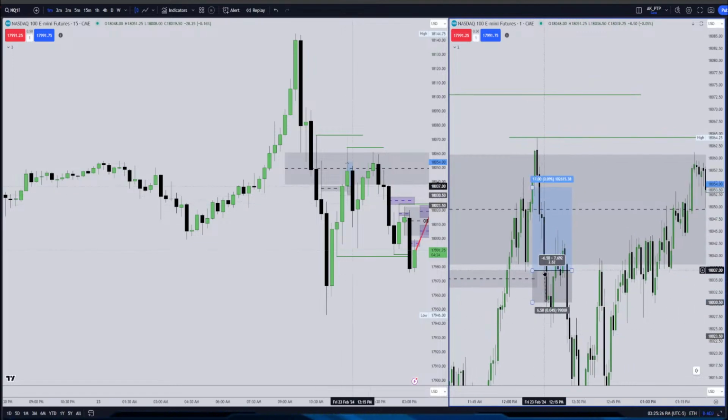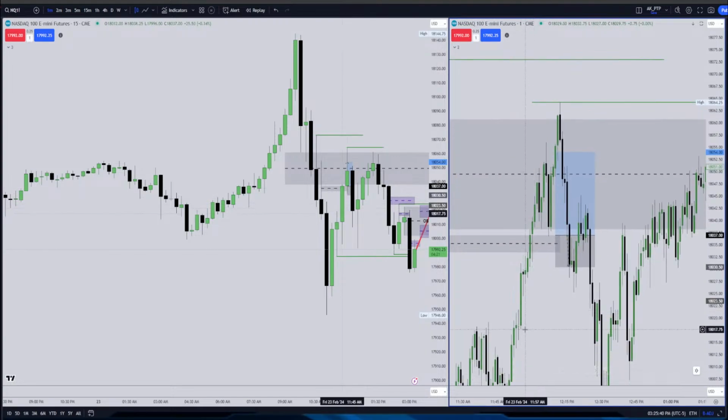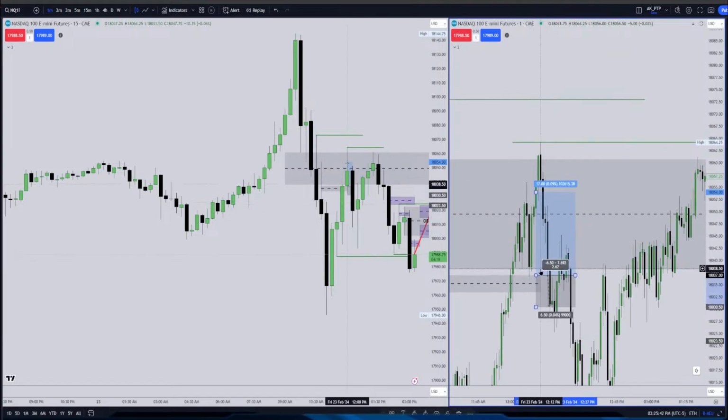How? A stop loss was below this candle, even though this candle's low was also something that I could have targeted. The reason behind that, there is no fair value or anything, so I cannot put it until this far or this far, that is too much. The entry was something like this. From here, if I just targeted 1 to 2, I would secure more profit, okay. But when it went until that far, it gave me more than 1 to 4. I didn't look into my PNL or anything, so I would easily close somewhere around that area.